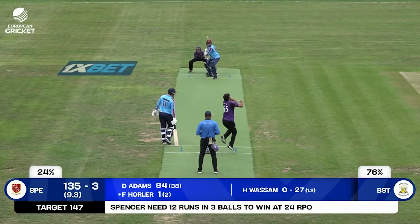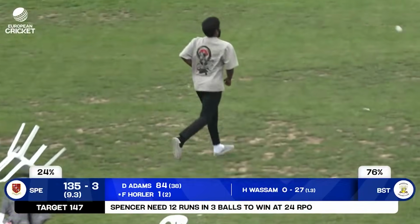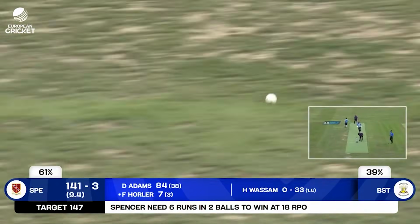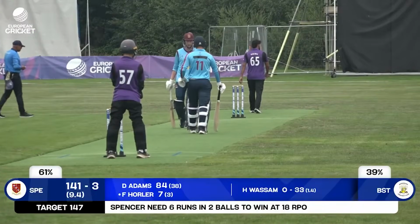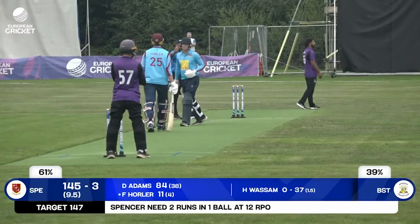2 Maximos will win it. There's one of them as it goes into the crew, and Ian Smollett, oh, it goes straight through his hands. Oh, it's going to get through for 4. And we've got a last ball thriller. Hauler has come and he's found himself in the hot seat. So it's going to be a last ball thriller.